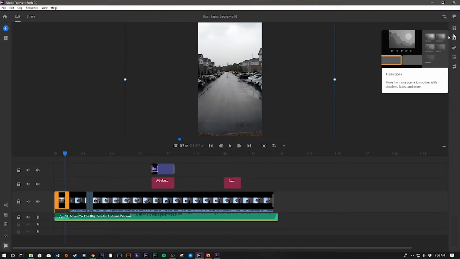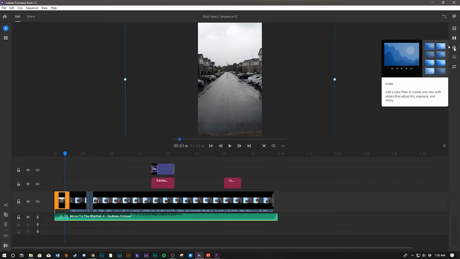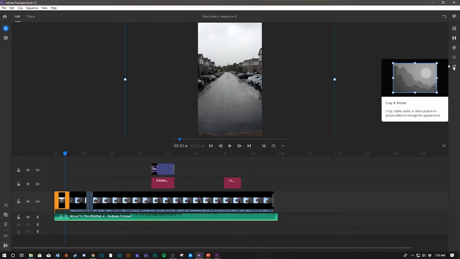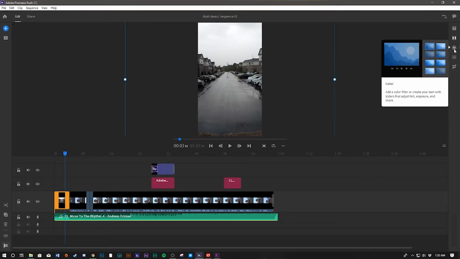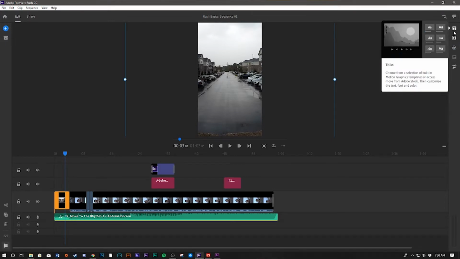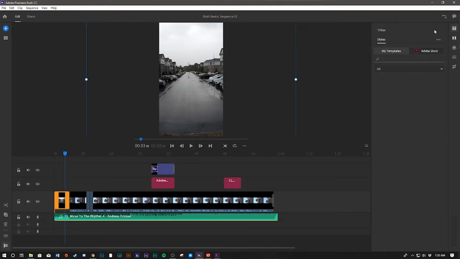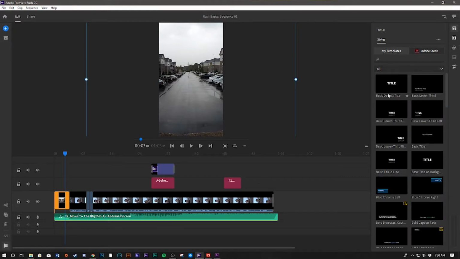Okay, quick tip over. The next 5 buttons you need to be aware of are your toolboxes. So if you look here on the far right side of your screen, they encompass all the things that you need in order to edit your different parts of your video. First up, moving from the top to the bottom, you have your text or title tool. This tool allows you to edit the current title that you have selected.